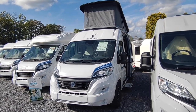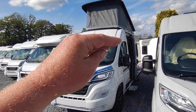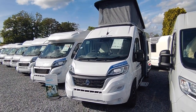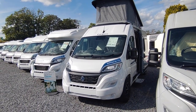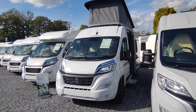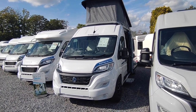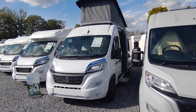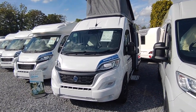The CV80 came out a couple of years ago and took the best-selling CV40 and added a pop-top to the roof. That's the same pop-top as you'll find on Hymer camper van conversions, so the parent company provided their kit — meaning you're getting a Hymer pop-top on the best-selling CV40 floor plan.